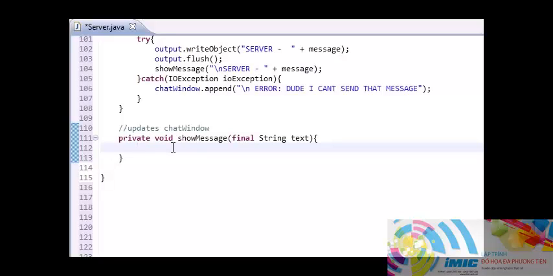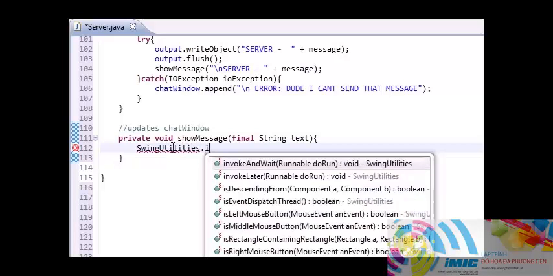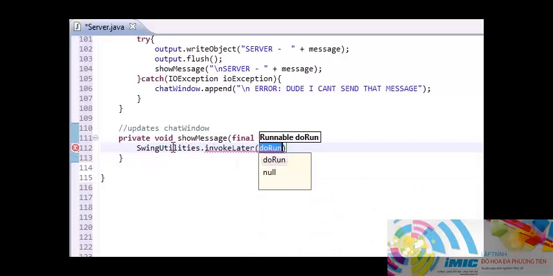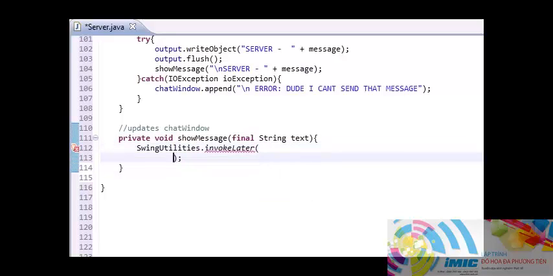So in order to update a part of your GUI, we need to use the SwingUtilities class, and there's a method called invokeLater. What this does is it basically allows you to create a thread.